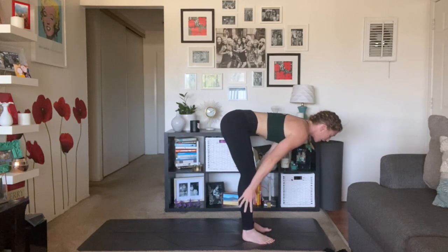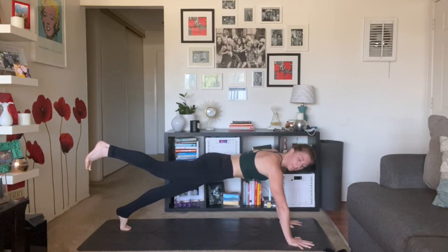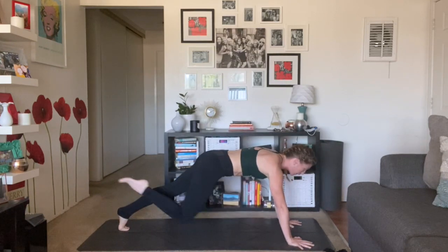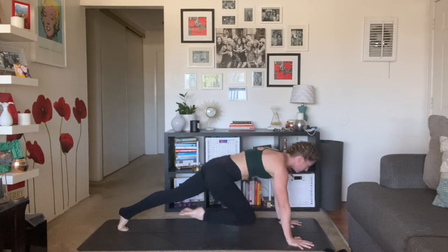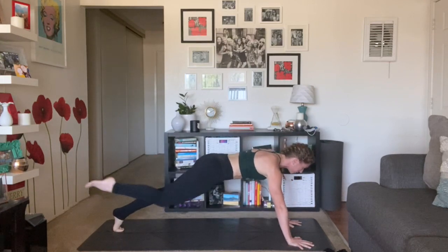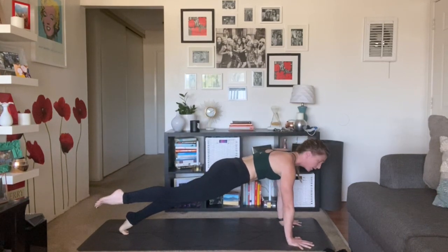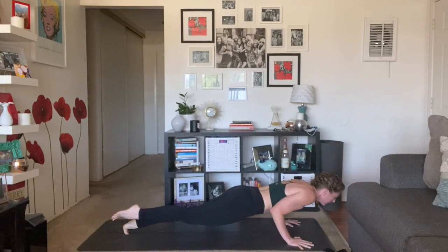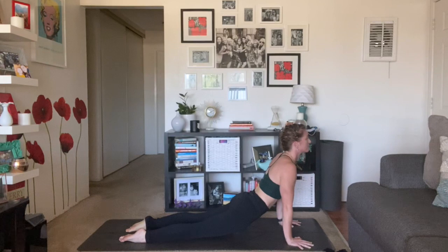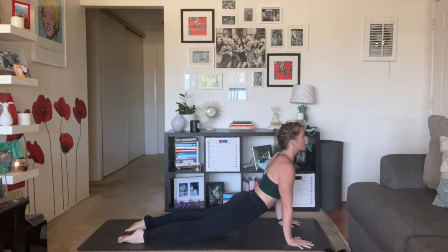Inhale, half lift — lengthen your spine, pull your shoulders back. Exhale, high plank. Get as flat as you can through your back side. Hover your right heel. Exhale, right knee to left tricep. Inhale, come back to hover. Exhale, pull it to your opposite tricep. Extend and pull, extend and pull — you can always drop your left knee. Feel the strength of your arms pressing through the earth, just for three, last two. Three-legged high plank in one — hold. Inhale, shift forward, option to drop your back toes, lower halfway. Inhale, up dog — drop both feet, lift your chest. Drop your thighs, hug your navel up and in. Exhale, down dog — lift your hips up and back, use your core.